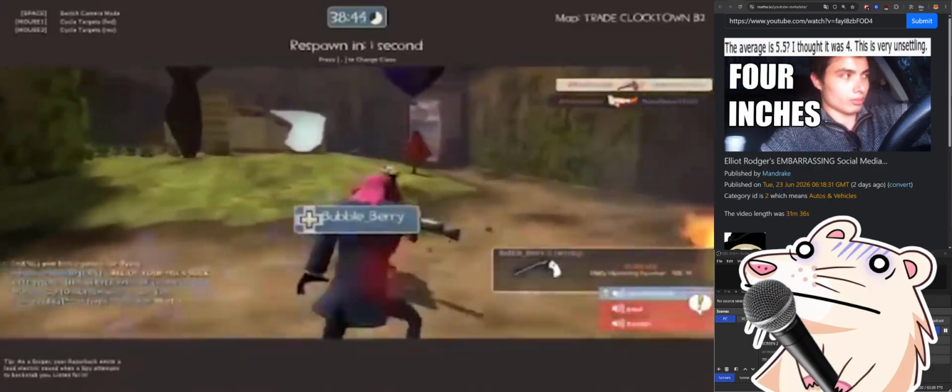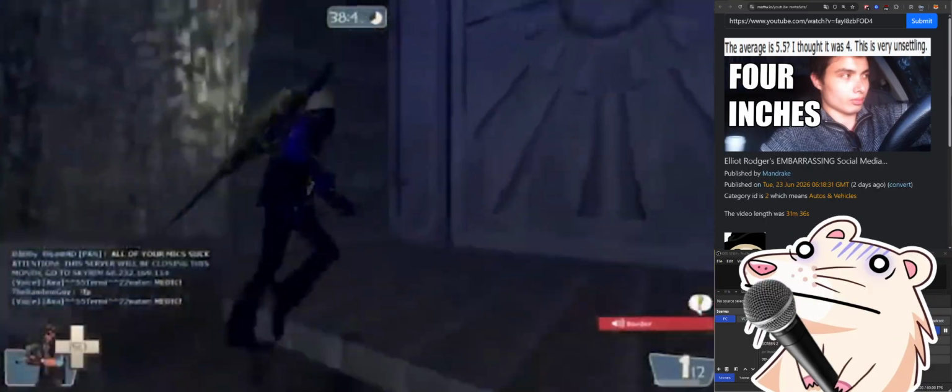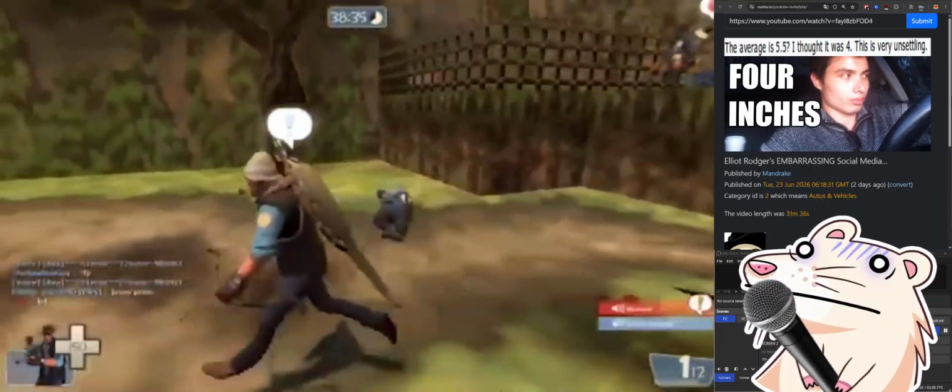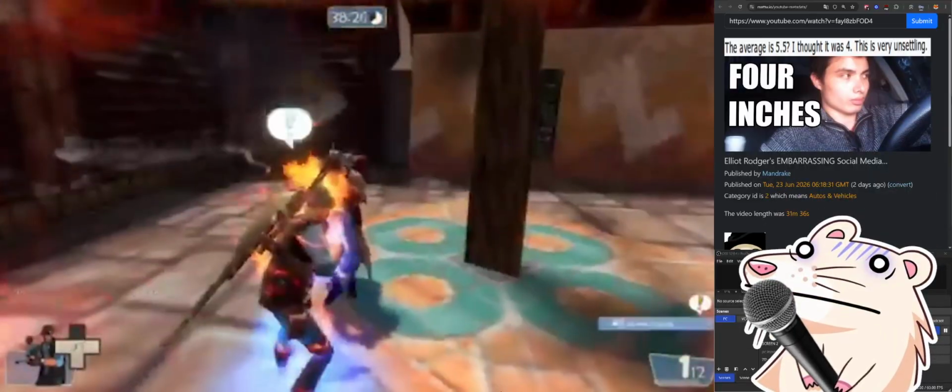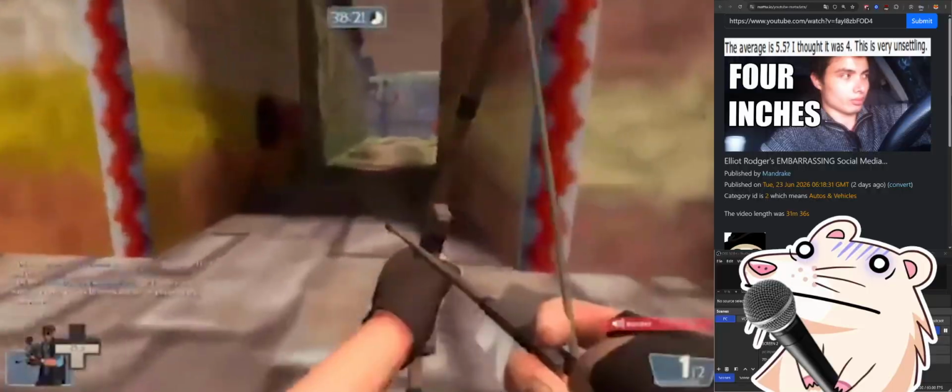There's a video out there supposedly showing Elliot Rodger playing Team Fortress 2. It's him versus the rest of the server screaming and insulting each other. His mic audio was really bad, so it's hard to tell what he's saying, and he's deep throating his mic, so it's hard to tell if it's actually his voice. He also spoke in a fake, evil-sounding voice during all his videos, so we don't really have an example of his actual voice. His friends would say his voice was totally different in his videos.